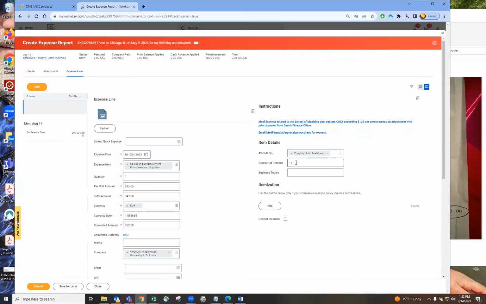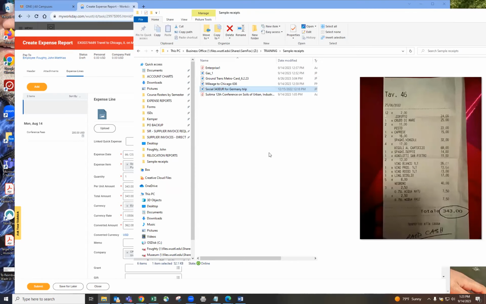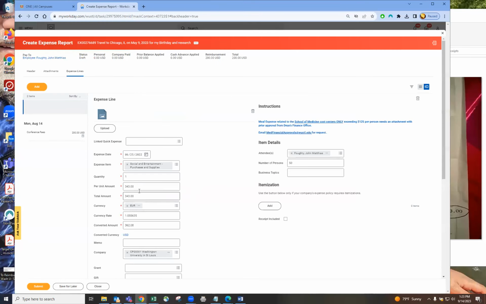If it's a very, very large group of people, if you were paying for an entire room of conference attendees to have a drink or something, and it's like 50 people or so, and you're not exactly sure how many people there were, you can put the approximate number of people. That's fine as well. It should approximately match what the transaction is saying you paid for, and it should match approximately the dollar amount. Realistically speaking, how many people you paid for and what you actually paid for. The business topic is also not required, but it is helpful information to have. So if you explain why you had the social meal, who you were meeting, or what the purpose of the meeting was for. So that is that.